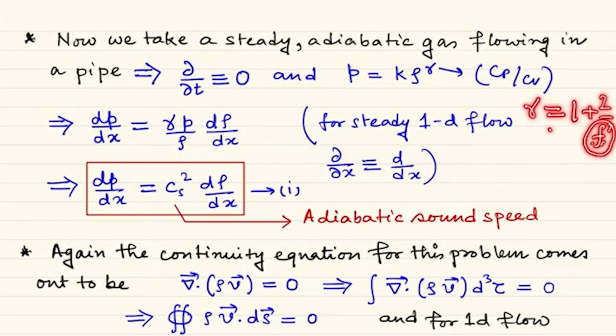And if we are talking about a diatomic gas, which is of the shape of a dumbbell, two atoms connected with each other by some rigid rod, then the number of degrees of freedom is 5, and your gamma will simply be 7 by 5. So these things I hope you all know from your knowledge of thermodynamics.